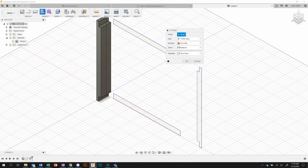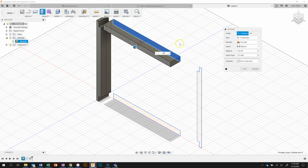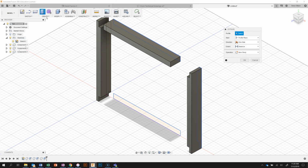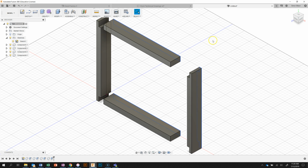So again, Extrude Tool, operation is New Component. We do those things first. Then we select the component, tell it how far. We're going to do 42 millimeters, and we click OK to finish. I'm going to go ahead and do that for the last two. And there we go, I now have the four components.